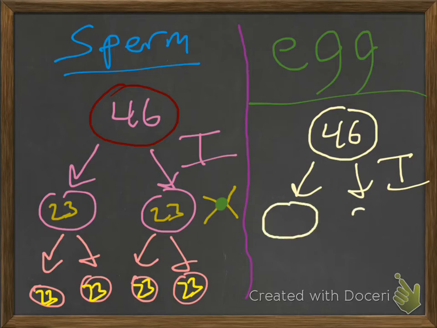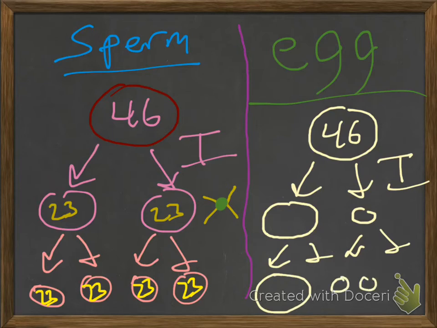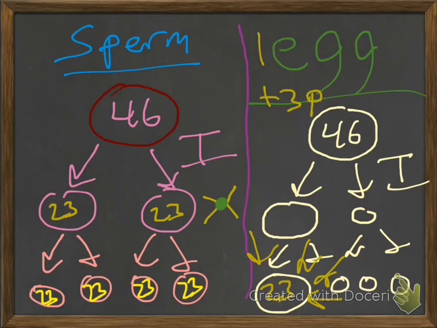Because at the end result here, we want to end up, after the second meiotic division, we're going to end up with one ginormous egg cell, and then three little cells called polar bodies. And each of these cells still have 23 chromosomes in them. Just like a sperm cell. But all the cytoplasm is relegated to the one cell that's going to become the egg. And so a female produces one egg plus three, we'll just call them PBs, for polar bodies. So that's an important distinguishing fact here, is that we get four sperm cells in the case of males. And then we get one egg and three polar bodies with females.